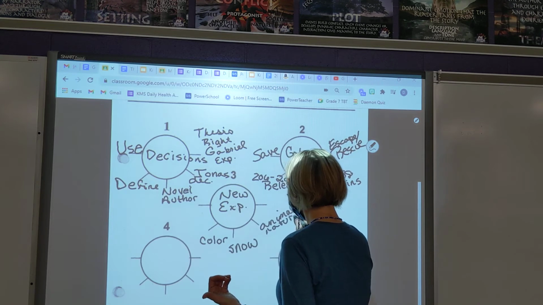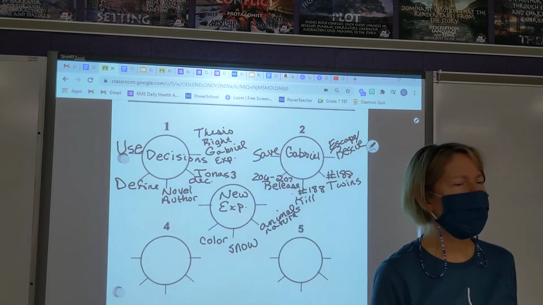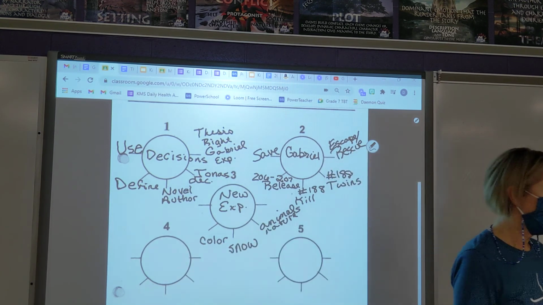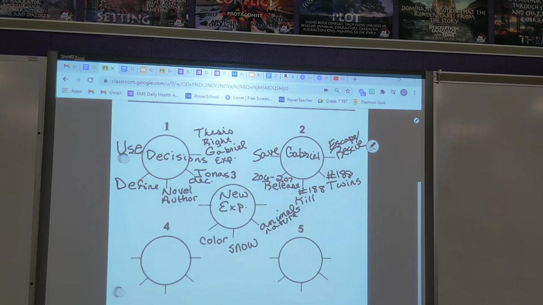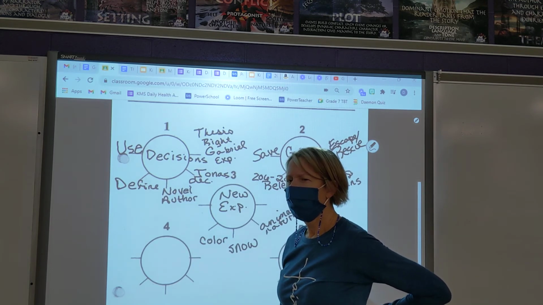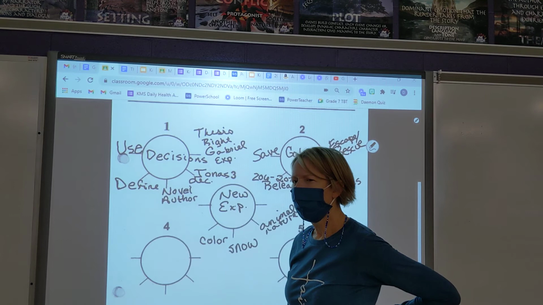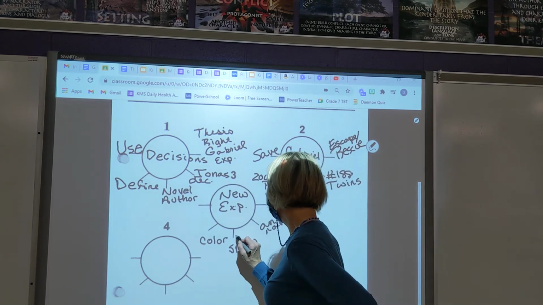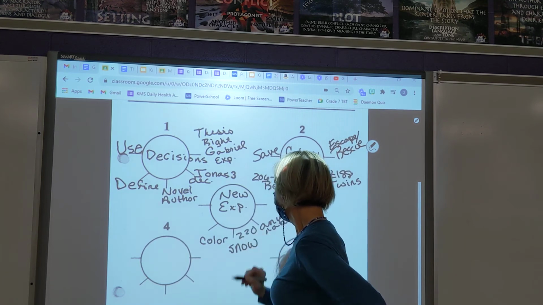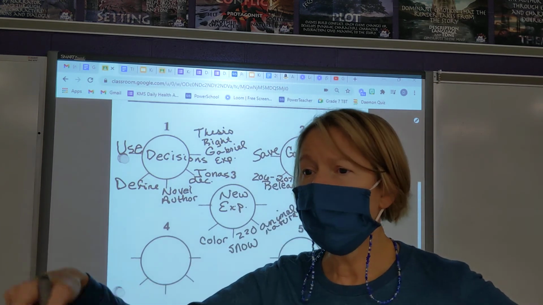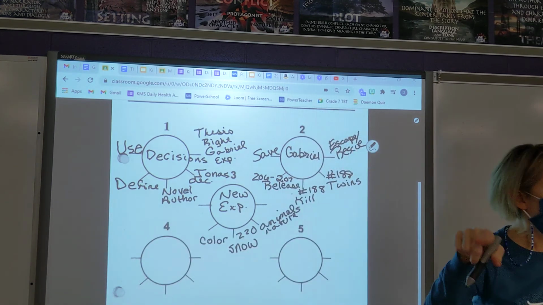Now I need page numbers for these. And I don't want just random page numbers, I want page numbers where they specifically talk about this. So find them, and when you find one, raise your hand. What do you got, Nev? For snow, it's 220. It's where it starts snowing when they escape. It's called Snow Game, Jonas whispered. Ooh, I like it. Okay, snow is on 220. Even though Jonas learns about it earlier, he's able to tell. Introducing it to Gabe. Okay, good.